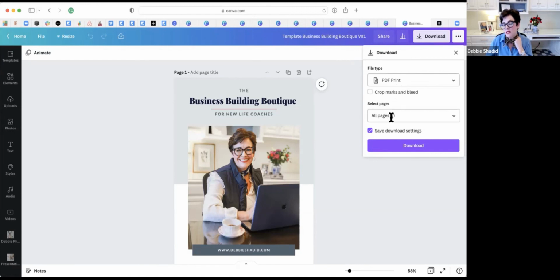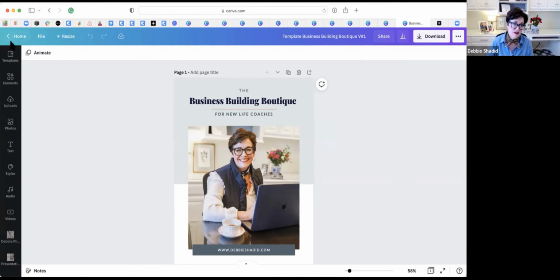And one of the great things about this is that you can print very small amounts directly through Canva. That would be really the only thing that you're going to print. Otherwise, take advantage of the fact that we don't have to pay for printing. Just send everything as a PDF.